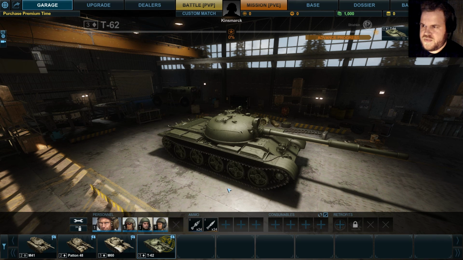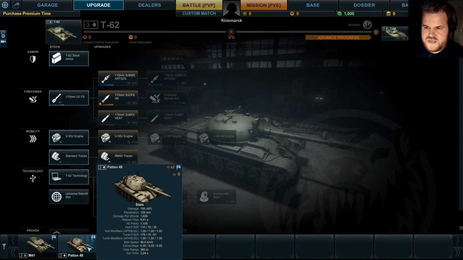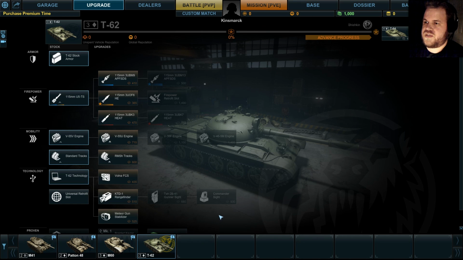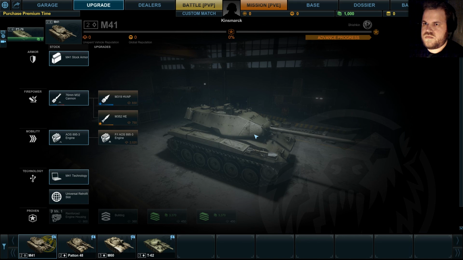Alrighty. So as far as customization is concerned, I have heard that there's a fair amount in this game. I assume that's in the upgrade tab. Yes and no. So basically, do you have any tanks in your garage right now? I do. I have the M41, Patton 48, M60, and T62. I assume those are the ones that just come stock. Just pick one, click on it and then hit the upgrade menu. Basically this follows the World of Tanks module system. So you get your base gun or your base ammo, and you keep building off of that. And then there's also cosmetic elements like camos, titles, clan tags.